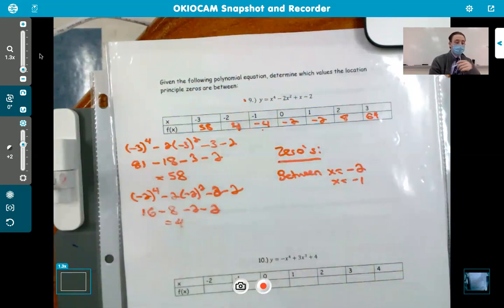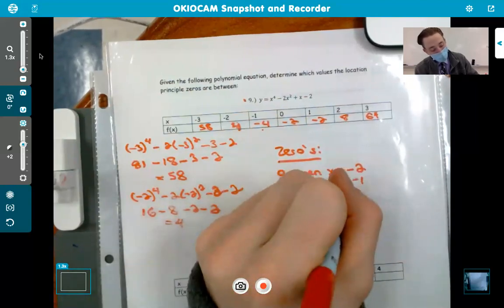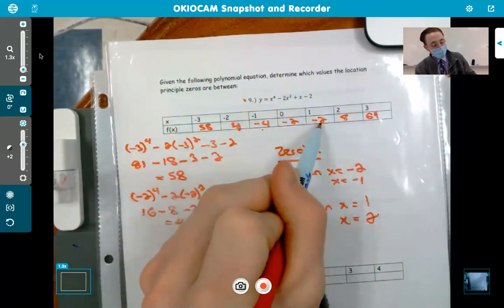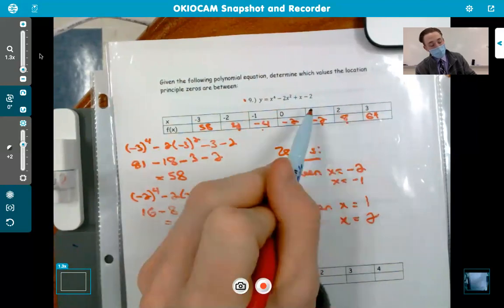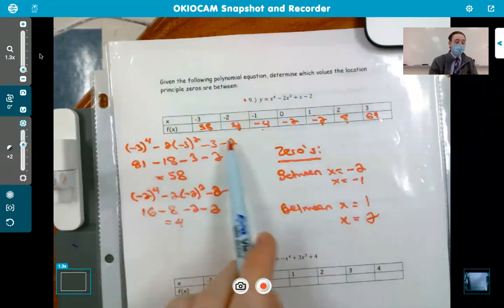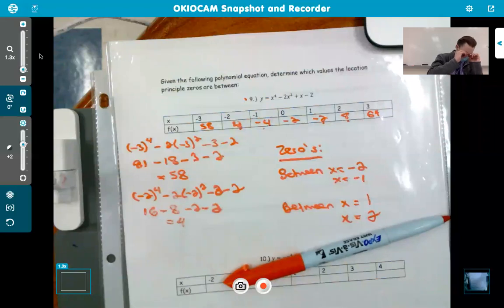Good. So then the follow-up question would be, well, where's my next 0? And as we said here in class, it would be between x equals 1 and x equals 2, positive 1, positive 2, because that's when I go from -2 to positive 8. That's between the values of 1 and 2. So I'm making that transition from a positive to a negative and vice versa. Sometimes it'll have to be that way, or there will be a 0 given to you, right? In which case that would be your 0. Okay. Any questions about number 9?